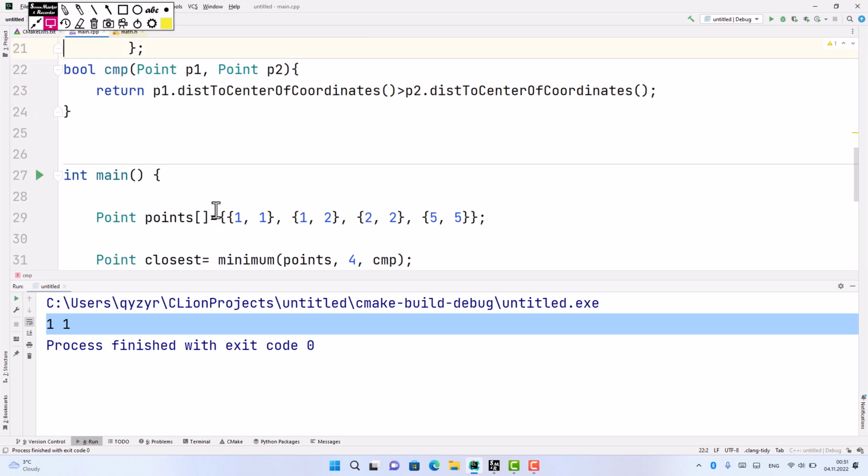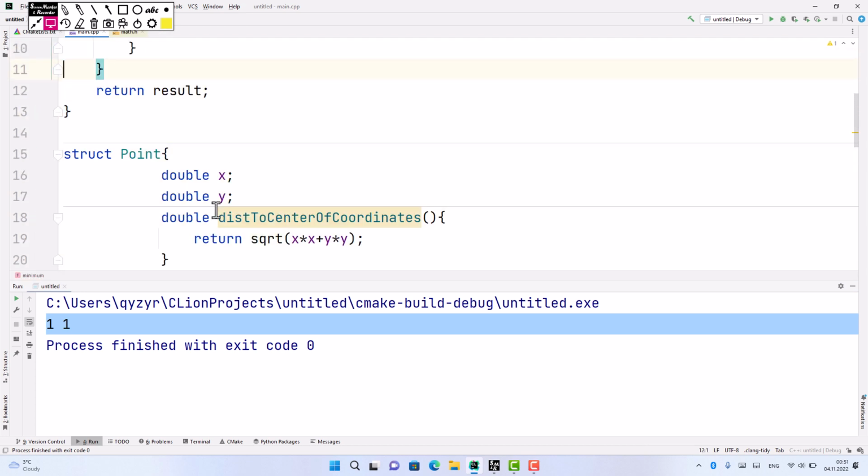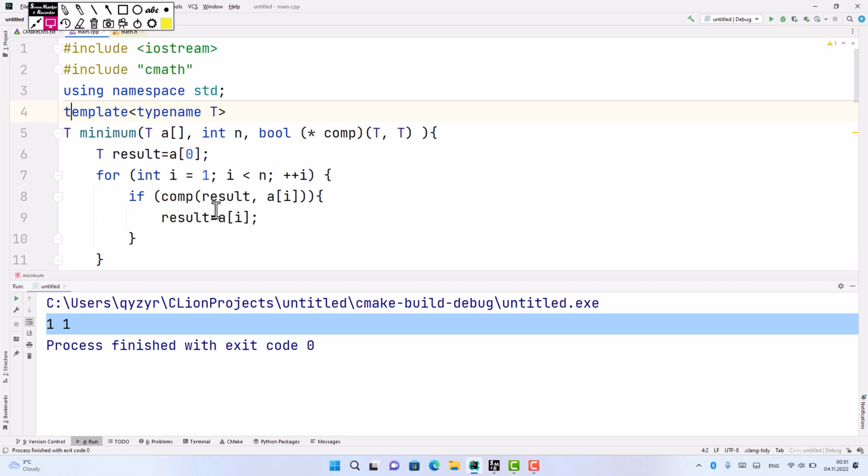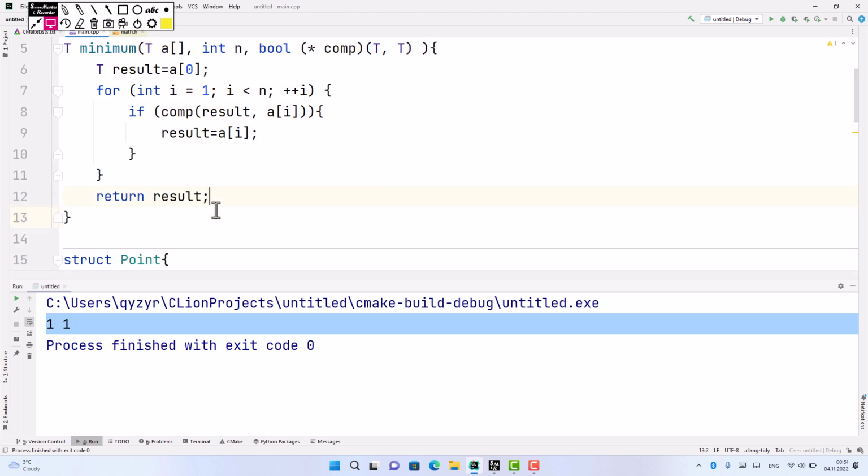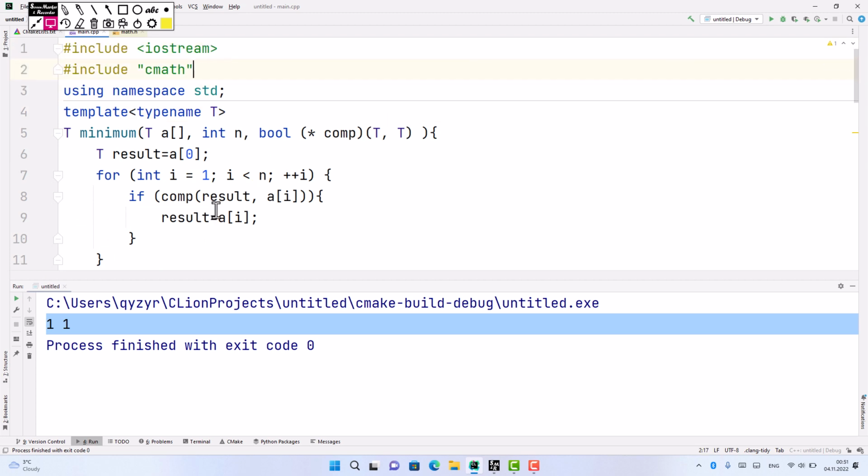So it means that we could create a template function which takes a type parameter like T, and which uses a pointer to the function, and then universally gets the minimum of the array.